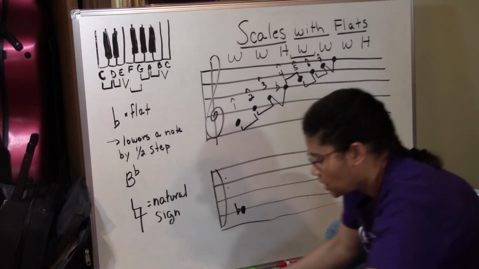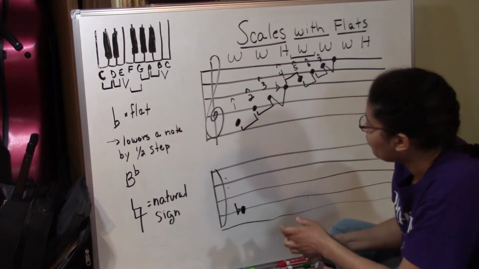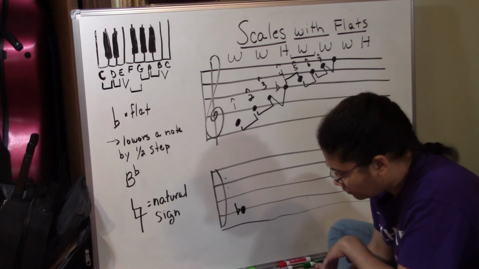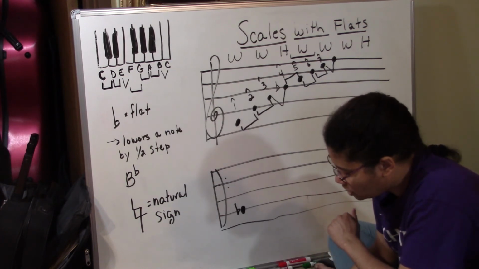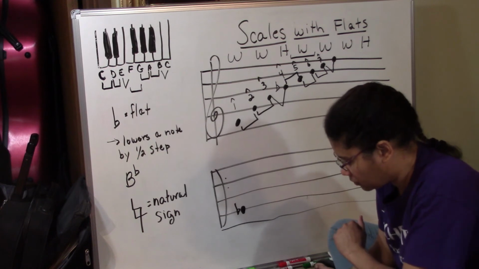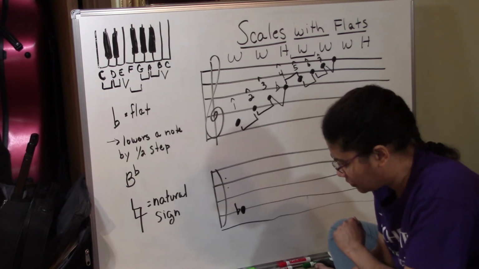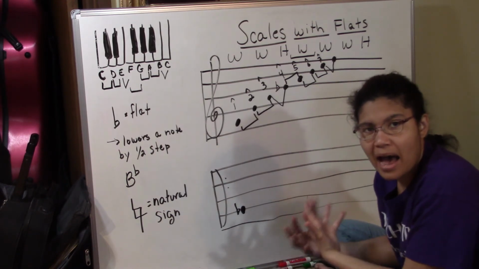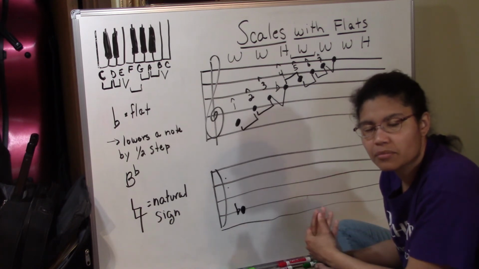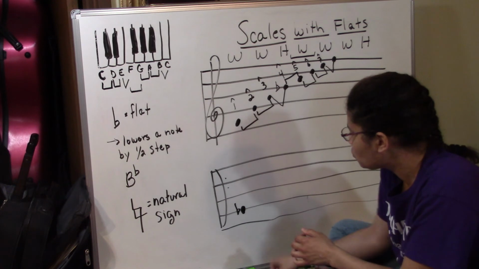So let's play that and you'll see what the difference would be. So let me play it without that flat. Right? Didn't sound too good in here. That didn't sound right, right? So let me play it with the flat, with the B flat, and then it should sound a lot better. So now we have that recognizable sound, that pattern that our ears recognize in Western classical music as a major scale.